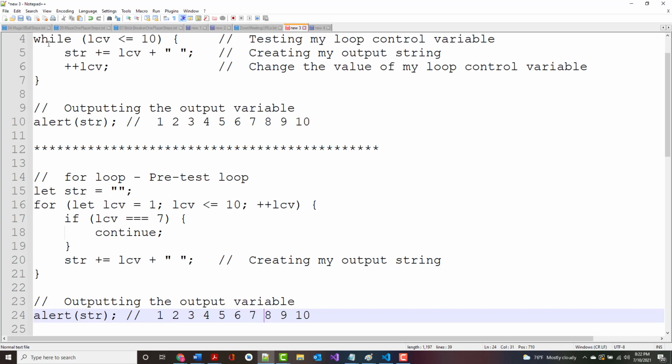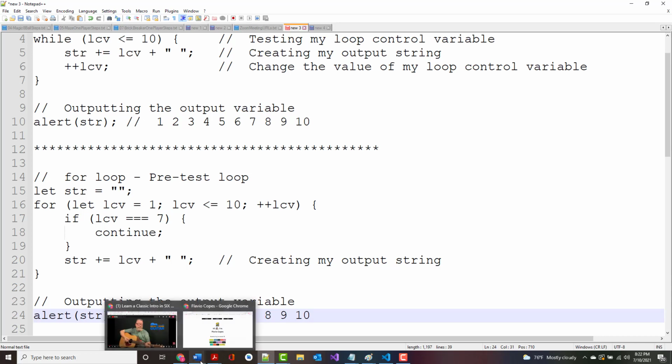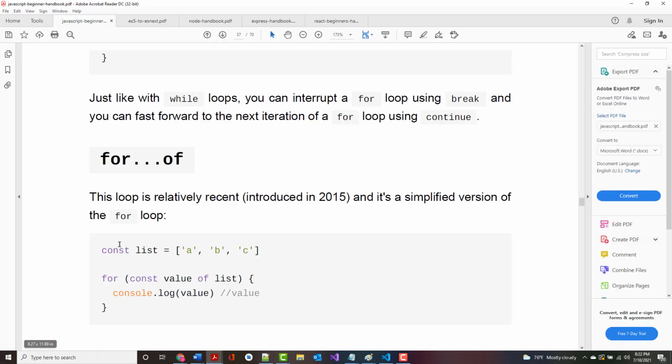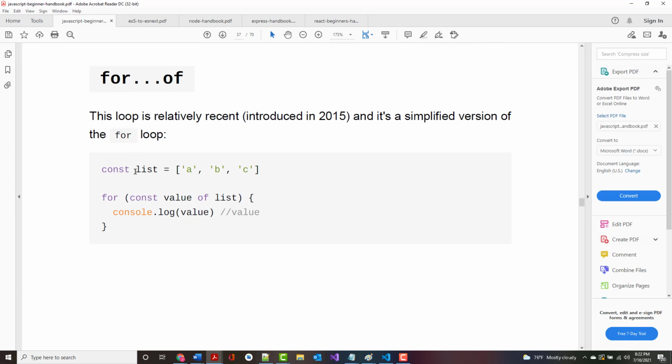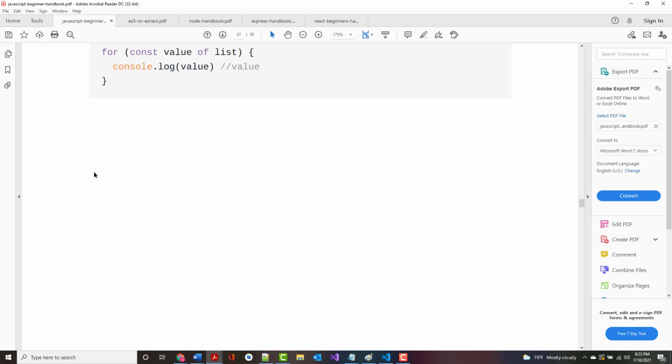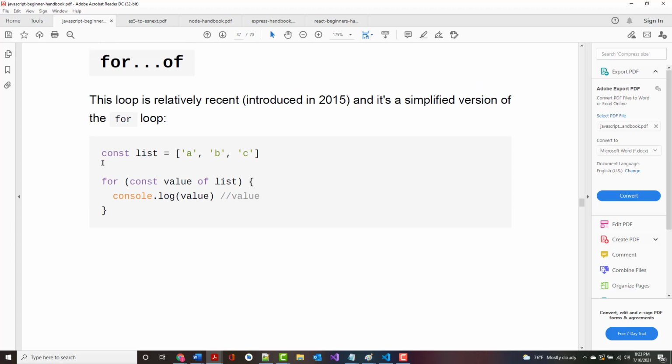The only one that we did not look at last time that is in here is the for of loop. And as it says, it's a simplified version of a for loop. Now, I believe you can only use this with collections, and I could be wrong. Heck, I'm wrong probably more often than I'm right.